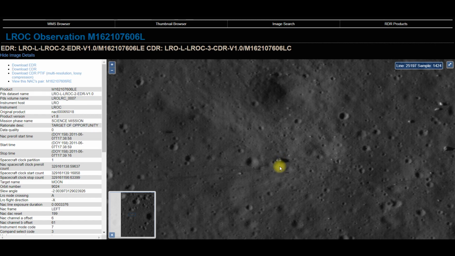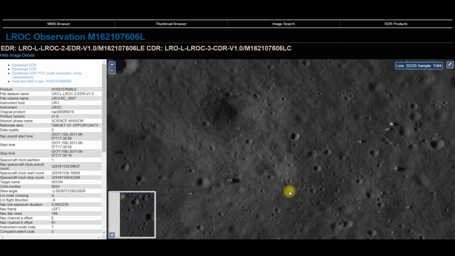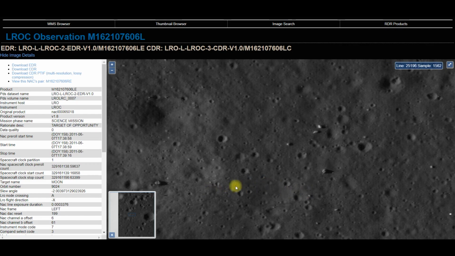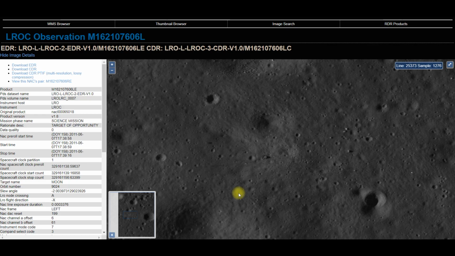What you see right now is the Apollo 17's descent module, and you can also see the rover vehicle over here. Whatever you see like tracks are of the rover vehicle, and you can see the tracks in different directions, in this direction as well as in this direction towards the massif. This is how you can zoom in and zoom out of the images and see them at high clarity.